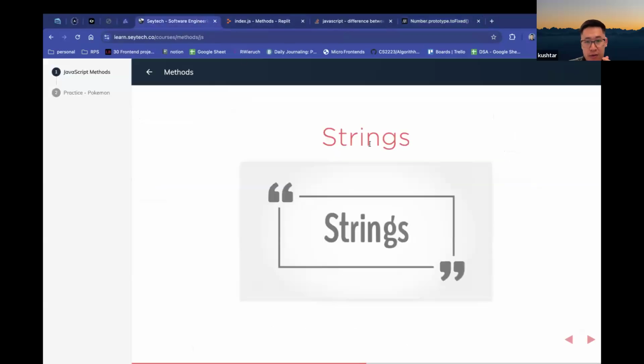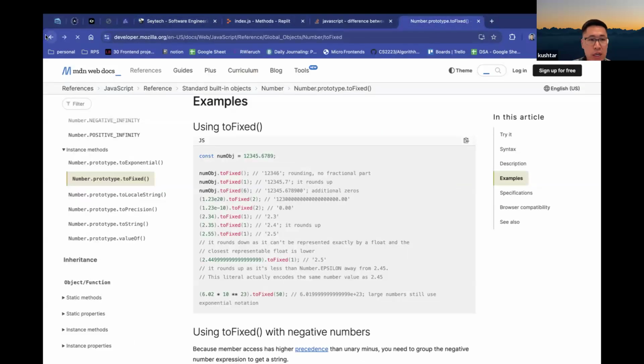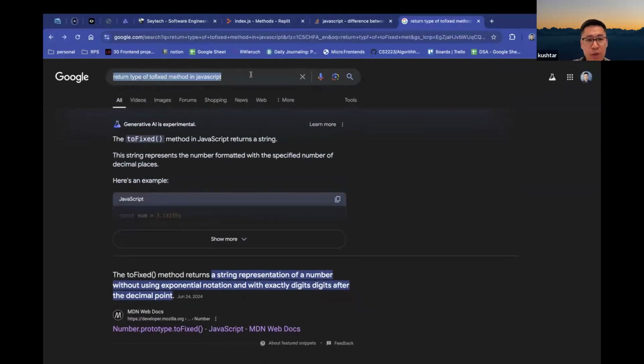Okay, again, let's move to strings. So again, toFixed just returns a string. The reason I am showing this is that sometimes you have to search for it. Some of the functions we get confused about, because there are a lot of functions and we don't really remember what the return type is. That's why it's called the return type of any function. Turns out it converts the format of the number to a string.